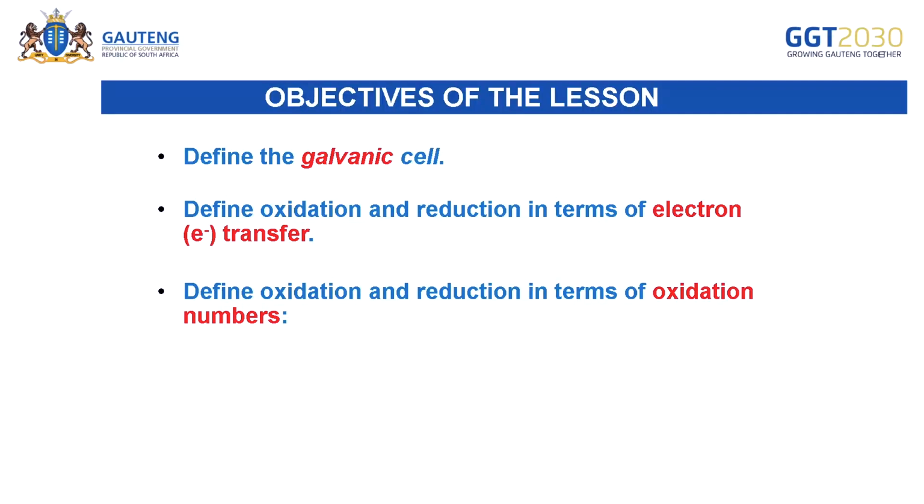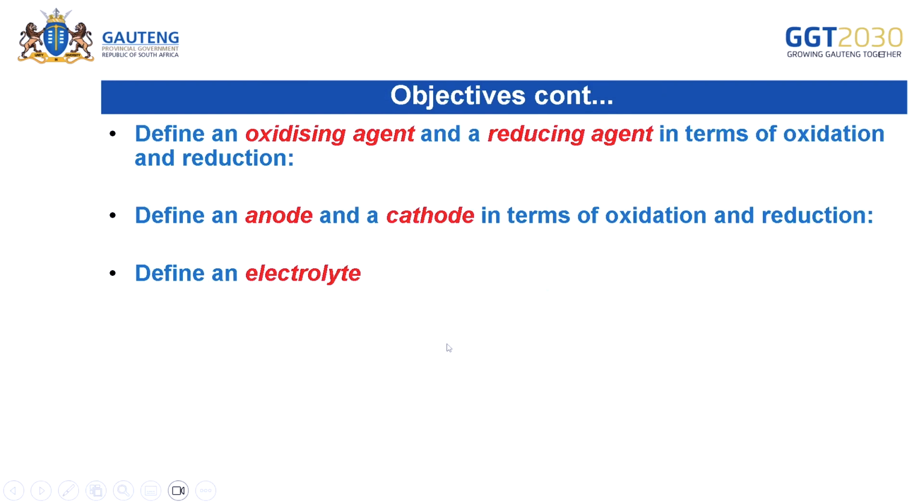I'm just going to emphasize very few things, just as a walkover to what we have dealt with. These are the rules of oxidation numbers. You know them from grade 11. Then you will be asked to define what a galvanic cell is, define oxidation number, define oxidation generally, and reduction in terms of oxidation and electron transfer. Those are some of the definitions you can expect in this question. Sometimes they also say define the agents that are involved. Remember we said there's an oxidizing agent and a reducing agent in these reactions. You'll be asked to define that, and you'll be asked to define an anode, a cathode, and an electrolyte.